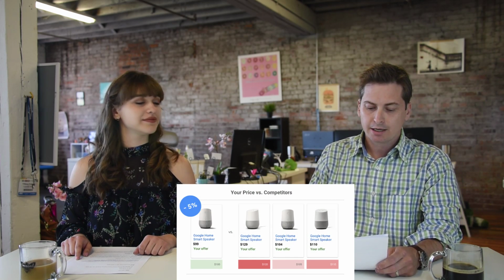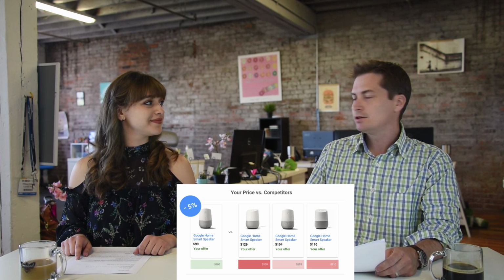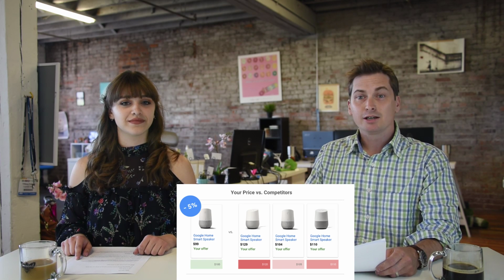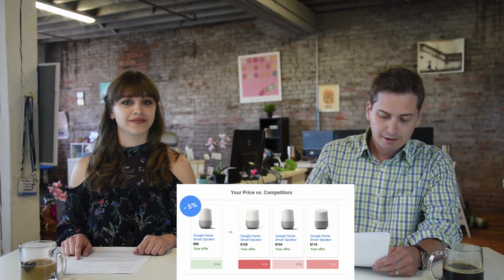Google released a slew of retail data. First thing that they announced is this really cool, kind of like a heat map for your pricing, and it's called Price Benchmarks for shopping advertisers. So you've got a product, you can see exactly where you compare, and if your price is too red, you're probably not going to do well. So keep it green and keep it clean.